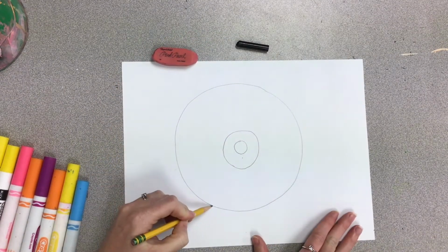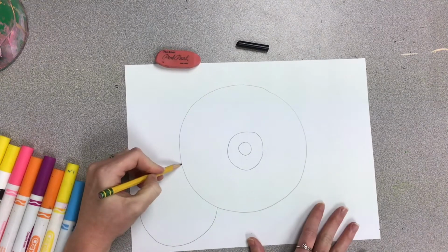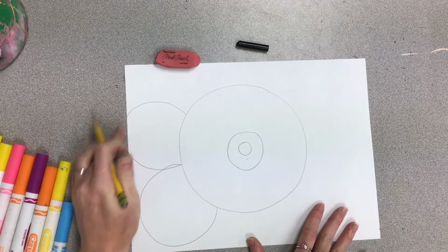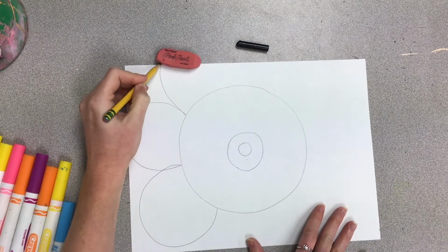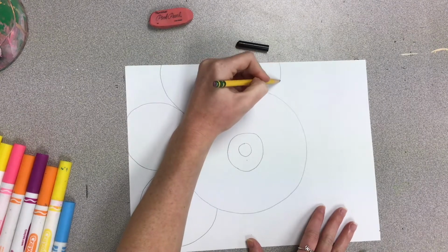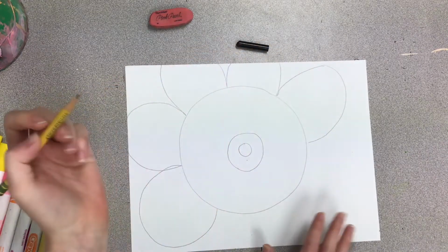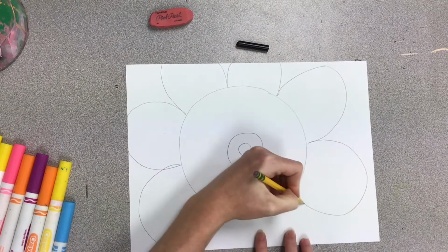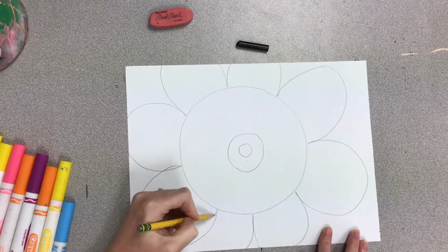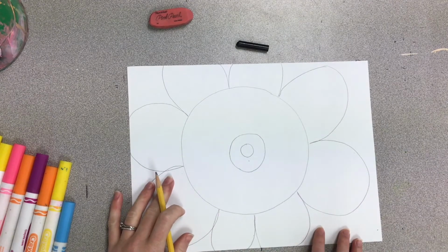Now our next design, we're going to draw a big curved oval or rainbow shape to create the petals on our flower. It's okay if the petals go off the page and out into the background, going all the way around, creating these big petals. Some of them might go off the page, and that's okay. All the way around our flower. And one more.